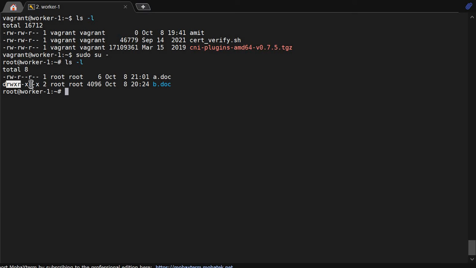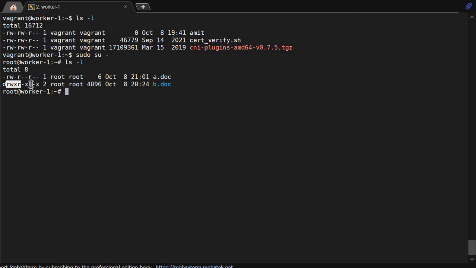And execute. If you have some shell script or something and you want to execute it, you should have execute permission. And in the case of a directory, if you do not have execute permission, you will not be able to go inside the directory. To go inside the directory, you should have execute permission. Okay, so you got this point. rwx: read, write, execute. Reading a content, writing changes, executing a file. And in the case of a directory: read the directory content, create files inside the directory, and enter the directory.